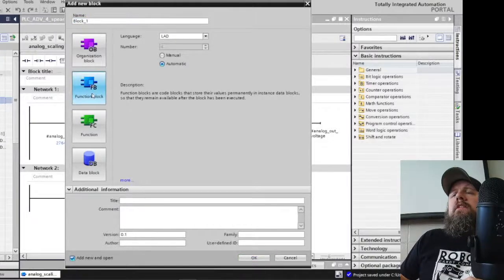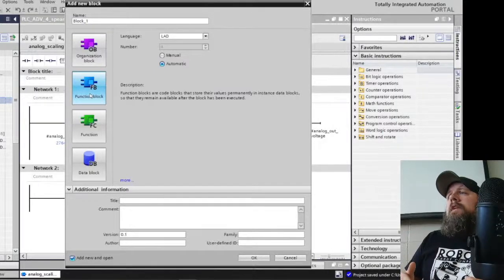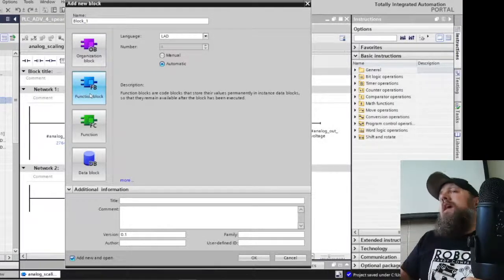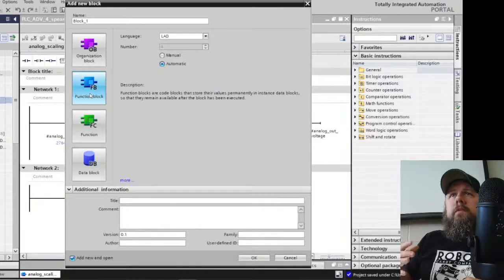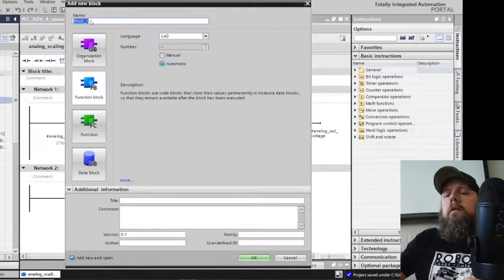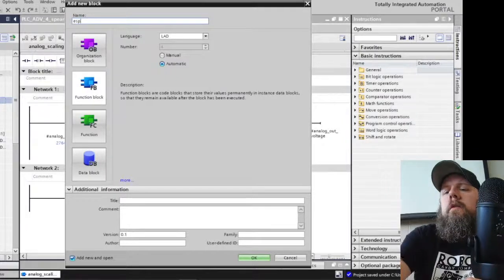And what this does is it's like glue logic. It's going to make it so that I can output a 0 to 10 volts to that simulator, but it's not actually outputting a 0 to 10 volts. I put it into this box and it'll convert it to whatever I need it to be, because 10 volts will fry that little microprocessor. So what we're going to do is make a function block, and let's name it ESP32_simulator.